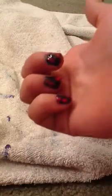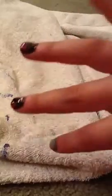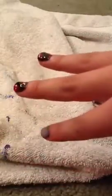Hi, I'm going to be showing you my nails. Of course, I'm going to show you on this nail again, like I always do. Well, here they are. It kind of looks like a ladybug. It's like a pretty ladybug.